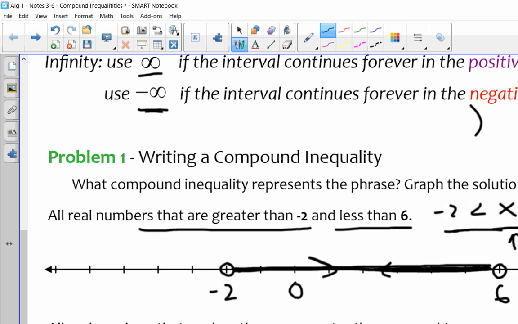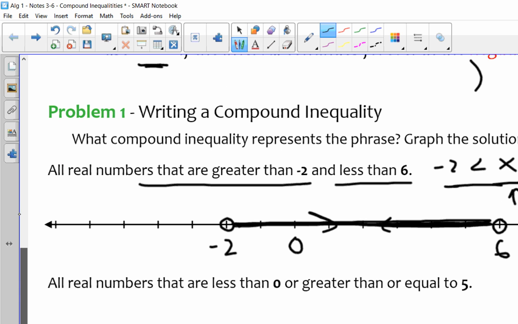If 0's in this particular region, it's just an easy number to pick and use. Most of the time you could probably use 0, and it just makes it easier. If I wanted to write interval notation for this, let's take our two numbers. It was an open circle, and remember, open circle goes with parentheses. I usually take the smallest number, in this case -2, and put that in first. And I put the other end of the overlapped area, 6, and it was less than, which also goes with a parenthesis. So that's the interval notation that will work for that number line.